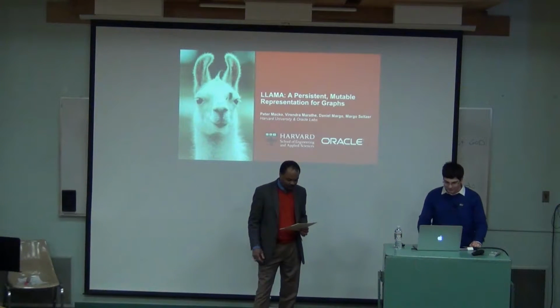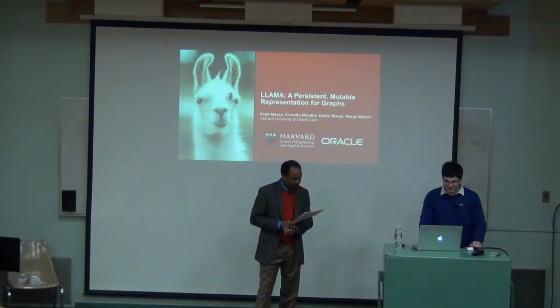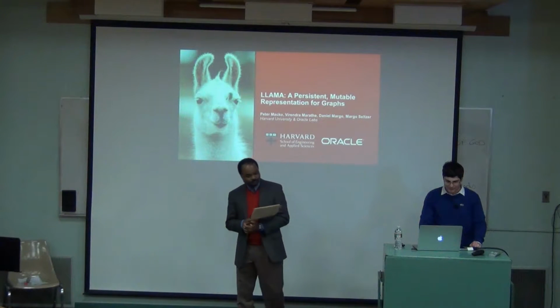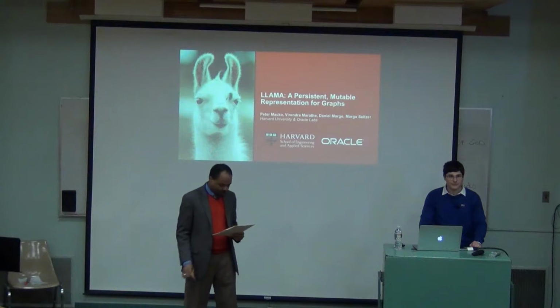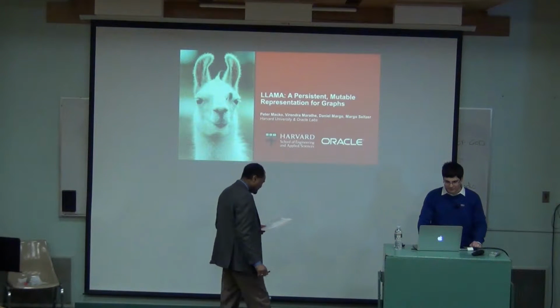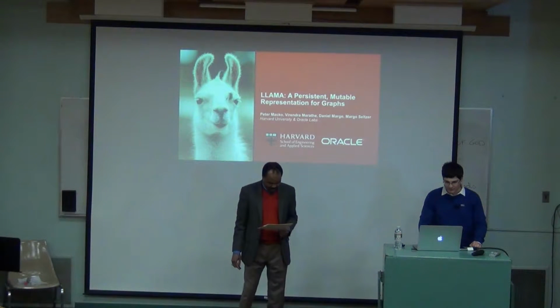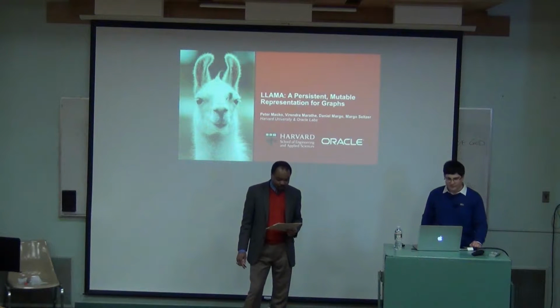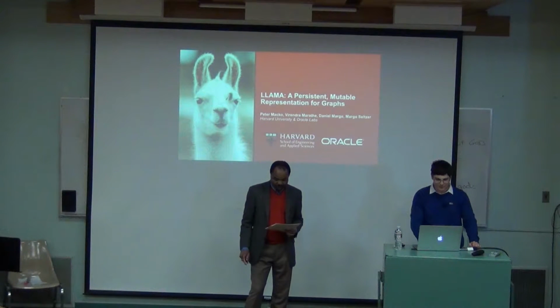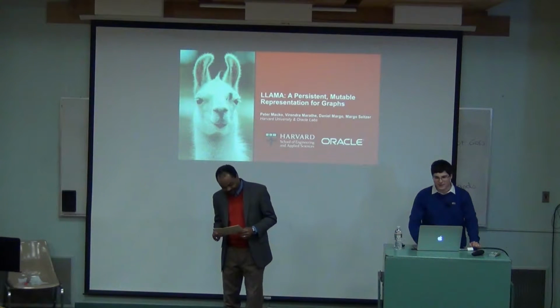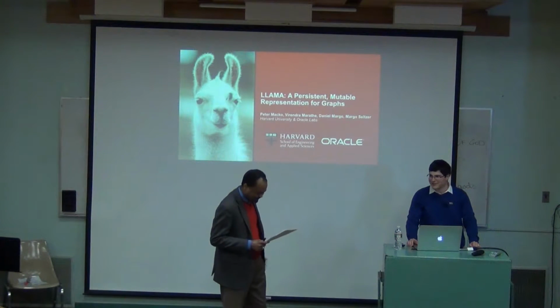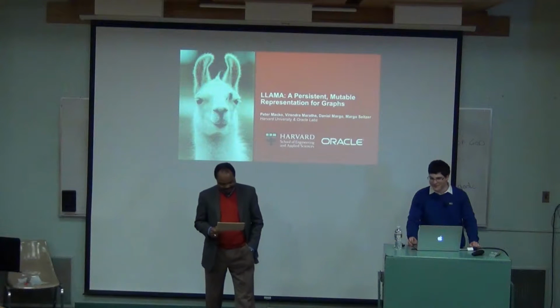Peter Mazzo received the BS degree from Brandeis University in 2008 and the MS degree from Harvard in 2010. He just recently completed his PhD degree in computer science at Harvard with a doctoral thesis on graph databases, file systems, and provenance-aware systems, which he's going to tell us all about. Well, just one of them.